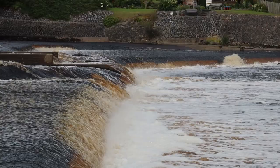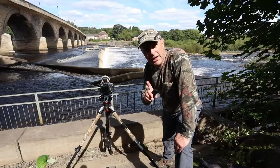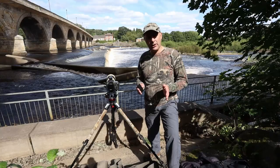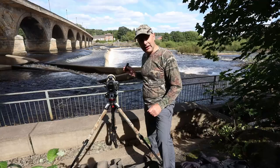I'm going to come back again, after a few days of settled weather, and let's see if there's a few more fish. But we've got one or two, I think there's one. It may have turned out alright. Wasn't a big fish, but better than nothing. Alright, I've had about 3 hours here now, something like that. I'll pack up for the day now and come back. I will be back when it's been settled for a few more days. All I've got to do now is get back up that bank side.